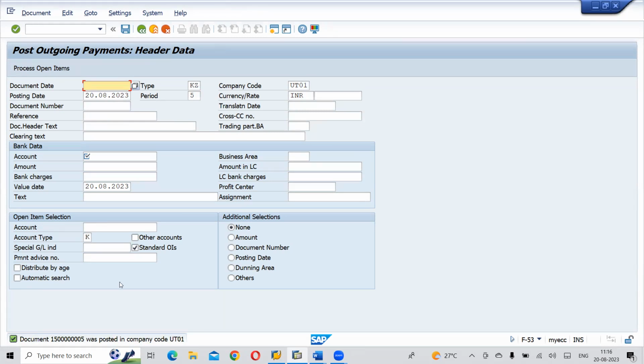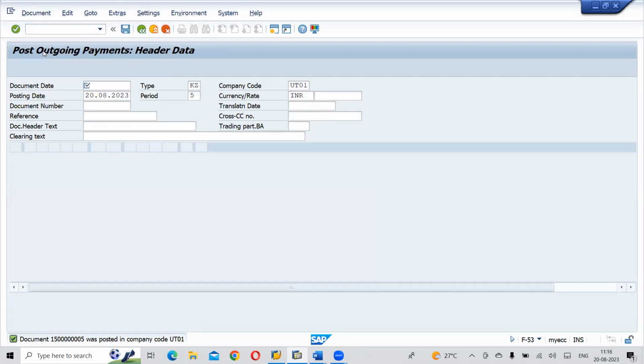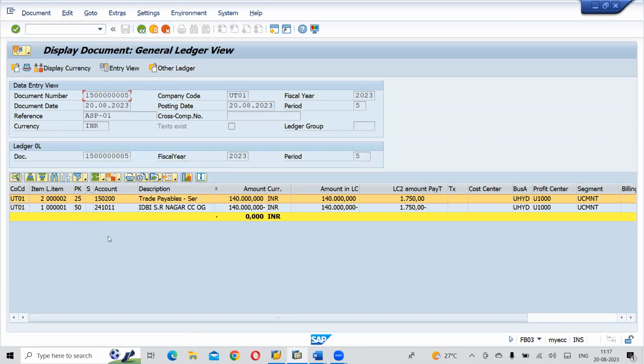So for GL account, you would have seen 50. You can see now also. Display the document. See here, for the GL account, IDBI GL account, reconciliation account, it is taking 50 only, which is related to GL. But here it is a personal account, right? This is related to AP module, and that account is related to GL module. So wherever GL module is there, posting keys will be 40 and 50. And wherever AP modules are there, the relevant posting keys will be taken.